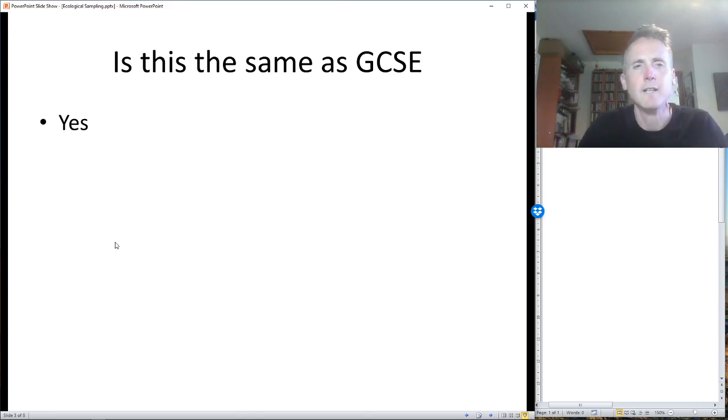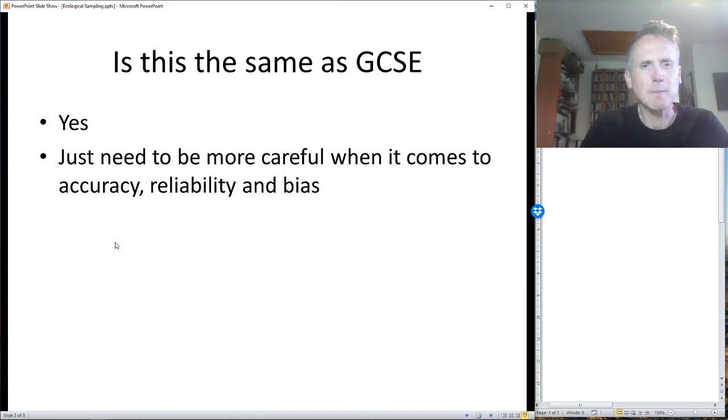I always think this is like biochemical tests. It's too easy to learn Benedict's and Biuret tests, therefore in exams people get that wrong for fun. And the same goes with this. With sampling technique questions, people are asked to write a method and you tend to get 2 out of 6 on average. Very poorly answered. So again, it's not hard, and that's what we'll hopefully do here, is practise it and make sure that we get it right. We just need to be a bit more careful when it comes to accuracy, reliability, and bias. We just need to be a bit more specific at A level. But otherwise, a good GCSE answer will get most of the marks anyway.